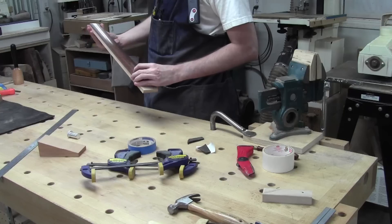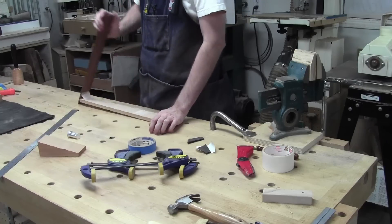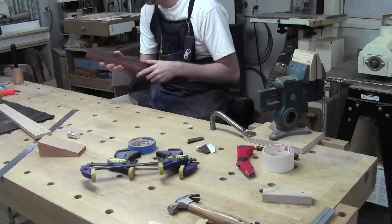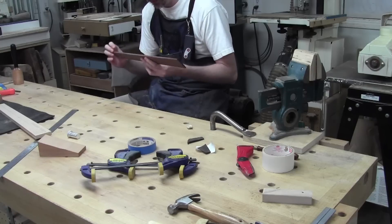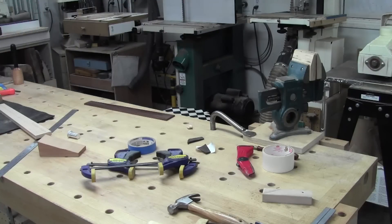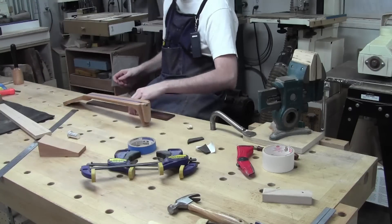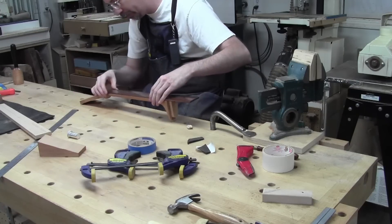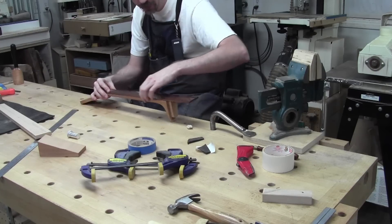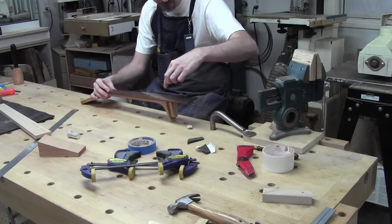I can see that my brass inlays look pretty even across the edge, which means I kept my center line pretty well. Just peeling it off the template. The pattern made this a tiny bit oversized, so I've got some room to play. I think we can start contemplating getting it onto the neck now. The fretboard can go on here and will set the final dimension of the neck width — just a tiny bit oversized all along, which is perfect. Our 12th fret lines up right where we think it will.